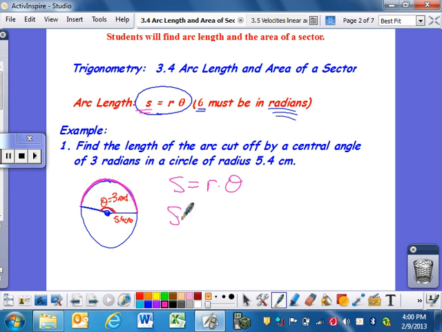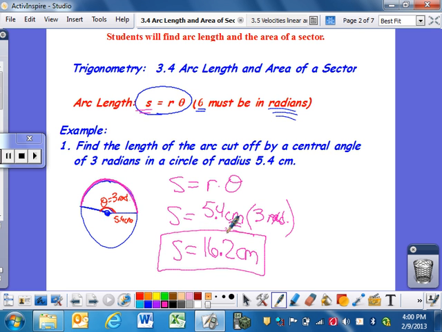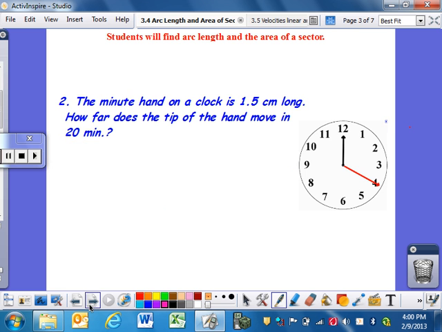So since this is really simple, because I have 5.4 centimeters times my 3 radians, and radians is not a label that actually has a concrete number or a label attached to it, so it kind of goes away if it gets multiplied by anything else. So my arc length will end up being 3 times 5.4 gives me 16.2, and the label that comes out is the centimeters, because it ends up being a distance. Okay, radians is not a label, it's just actually a nice neutral label that we can use. So it ends up being 16.2 centimeters because I was given the radius and theta in radians.